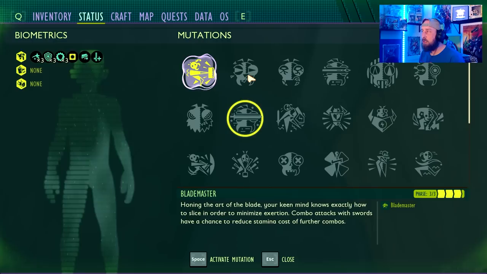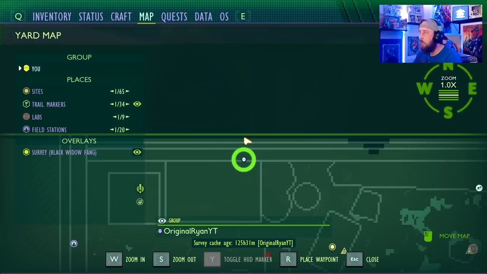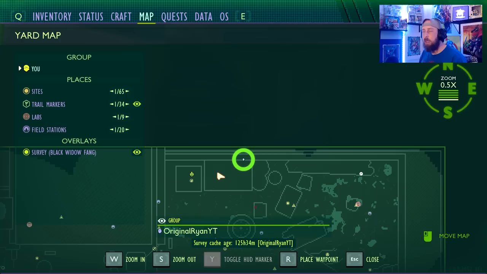So there you go. That's how you get the Power Droplet, and that's what it can do for you. Go ahead and grab it, test it out. Again, it's kind of difficult to get to. It may take you a few tries. The biggest thing I can say is if you do make a jump, go ahead and save. That way, if you fall down, you can just reload that save from that point, so it's not causing you too much frustration like it did for me just to get up here.